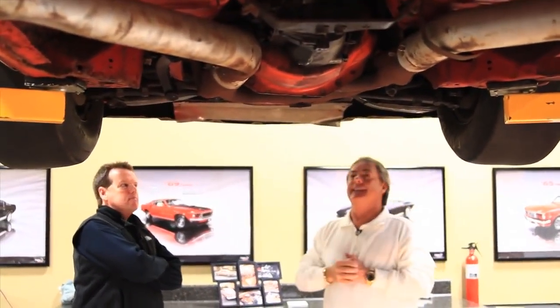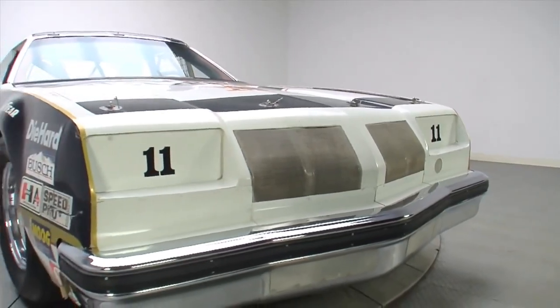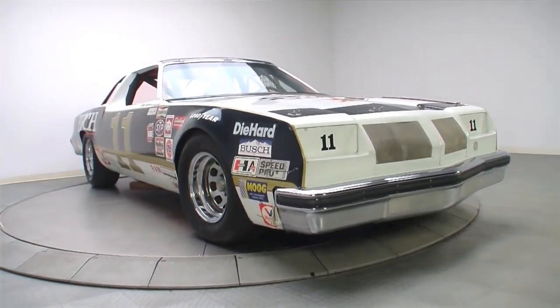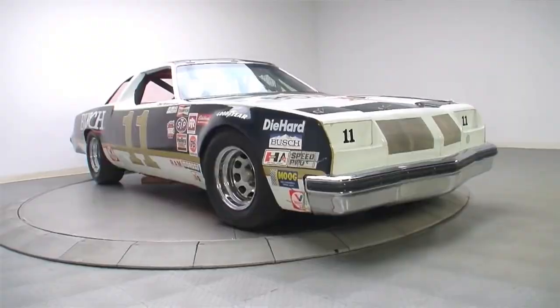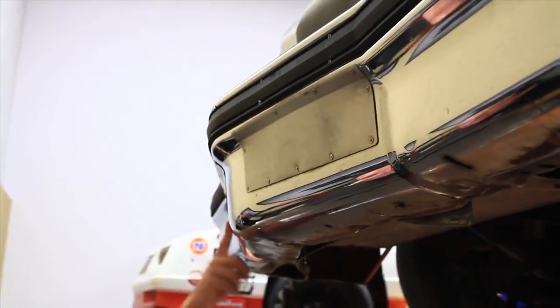The fan shroud, the fan blade itself, all the front duct work that conducts air from the front of the car into the radiator for cooling - all this stuff is right. How many times have you seen a chrome bumper on a car this day and time? That's the real deal right there - literally the chrome horn. And when you looked up and seen that number 11 behind you, the guy in the seat was not afraid to use that chrome horn. You can see the brake ducts and the openings and the oil coolers and all that stuff. It's a pretty special car.